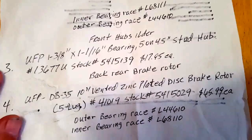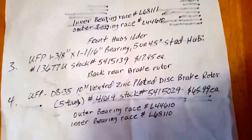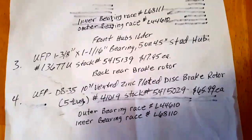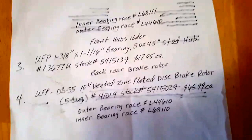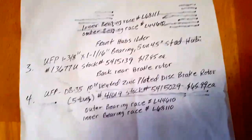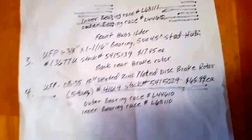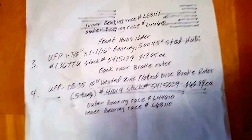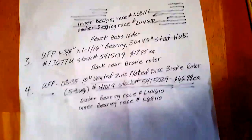It's really not a bad job if you have everything, but I can promise you it's a good two-day project, maybe three, if you're putting on brakes and pulling brake lines. I flushed all the brake fluid from the master cylinder and did a complete flush on the whole system, then put brand new fluid in. With all the labor myself, I had about $485 in the whole job — around 500 bucks total. I also got ST215/75R14 Goodyear Endurance tires for $108 each at Discount Auto with a $70 Goodyear rebate. I sold my old tires for $150, so I ended up with about $300 in tires and $485 in a complete rebuild.